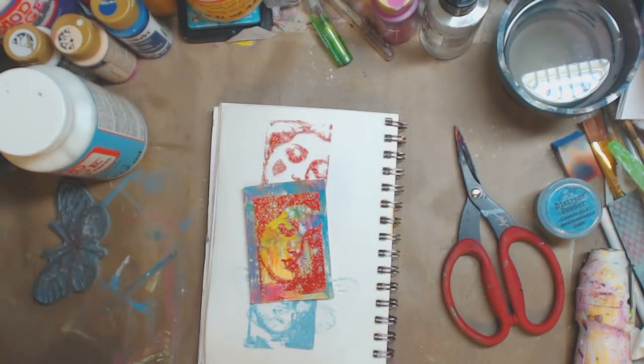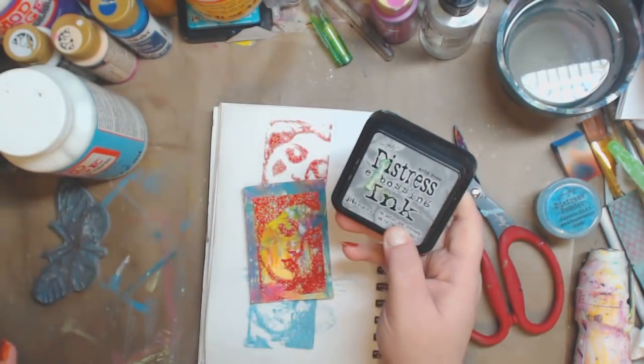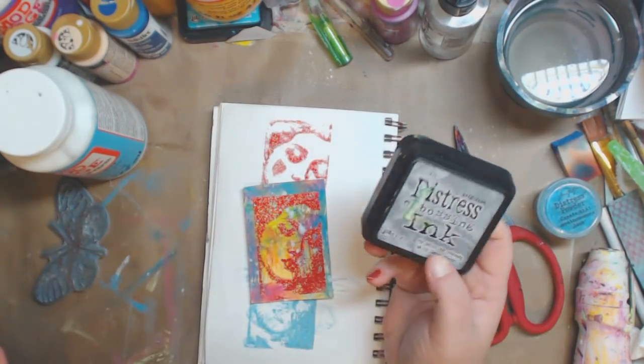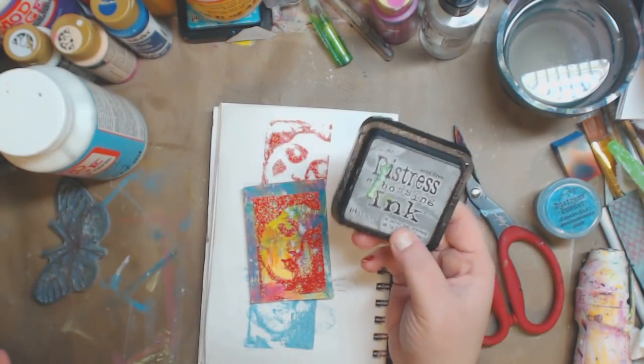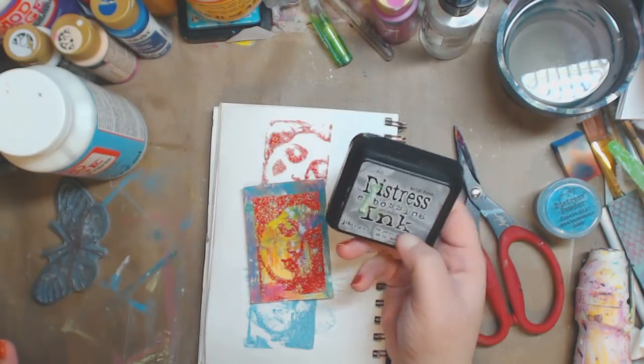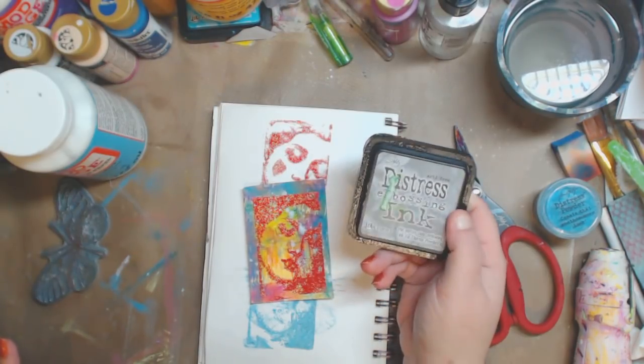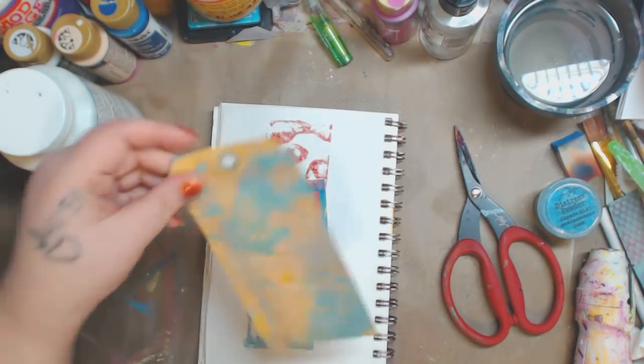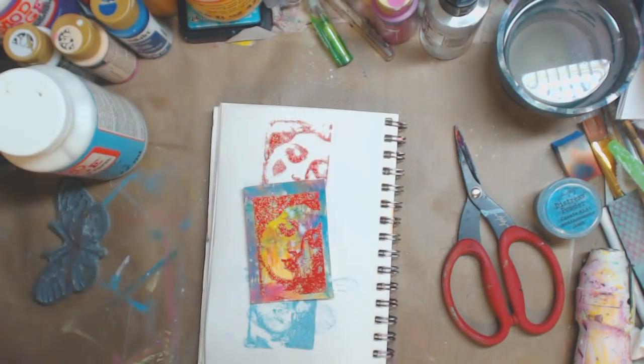I'm so excited. All right, so this is, like I said, the distress embossing ink. Now, obviously, there are other embossing inks that are not distress. This is acid free, because I know you always ask me, is it acid free, if you use your white school glue, blah, blah, blah. This is acid free, so that's a good thing for you to know. Make ATC cards. Like I said, I could do the blue with this. I mean, there's so much fun we can have. But I just wanted to show you that with the distress.